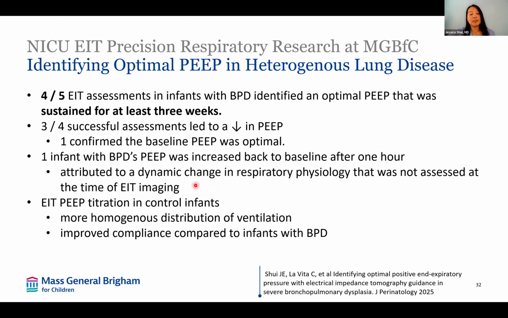And so from this experience, we learned that we want to keep the EIT on for at least a shift, ideally the full 24 hours, just to make sure that we observe different conditions, because they're so dynamic. If there are signs of decrease in the FRC, decrease in expiratory lung impedance, or changes in the distribution of ventilation, we can adjust in real time instead of using just one snapshot in time, just to be able to have that trend.